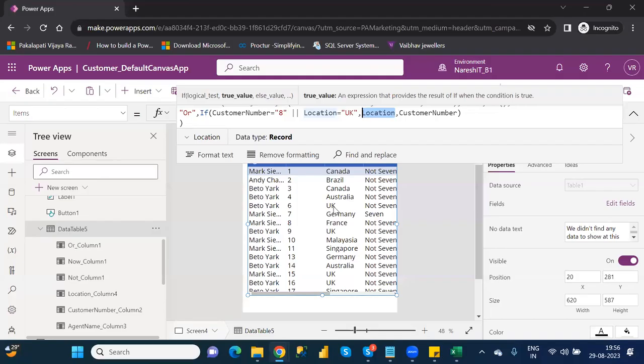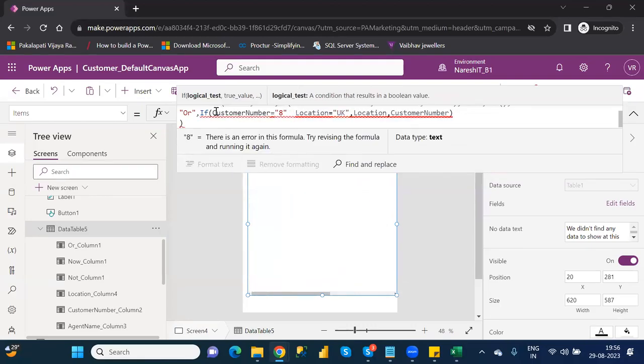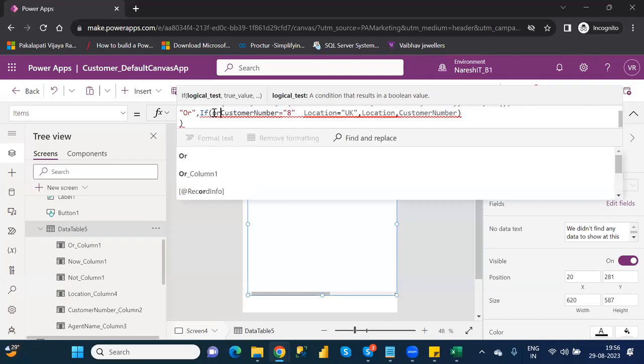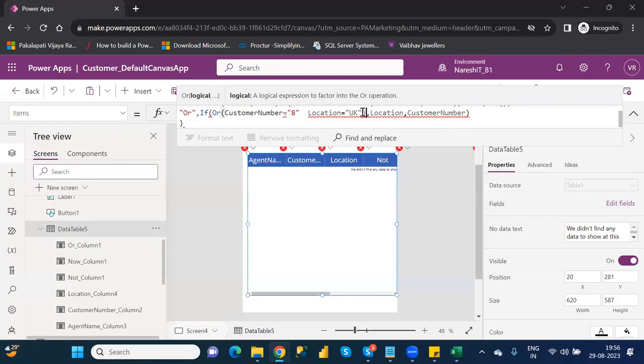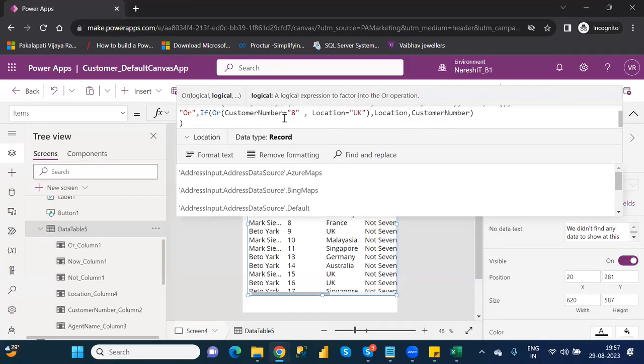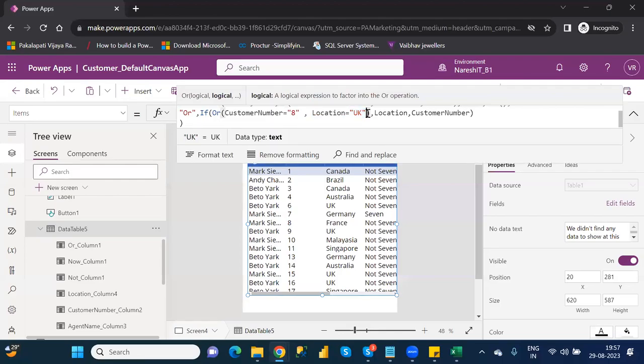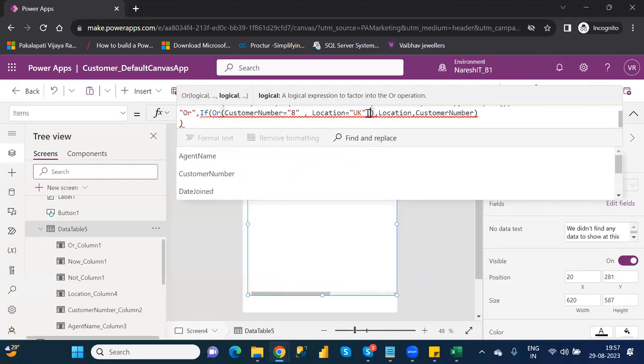Understand or not? So either you can use the OR operator like this, or else we have to use a function called the OR function. What is that? The OR function. See here, inside the OR function, whatever conditions are there, you just need to put a comma in between the conditions. Condition, comma, another condition. If you want to write another condition, you can put it there itself in the OR function.